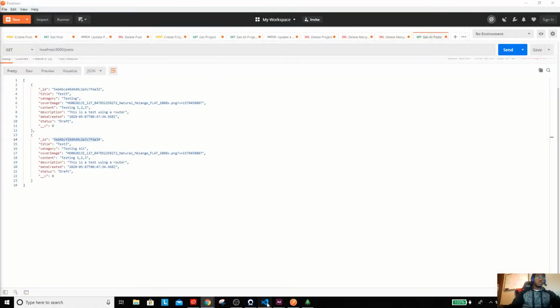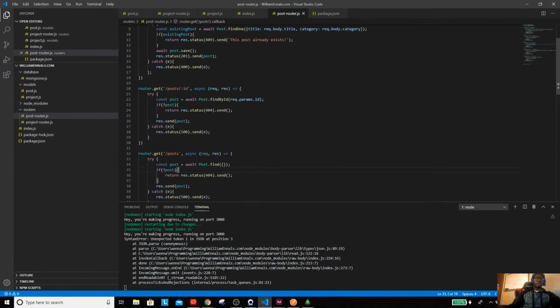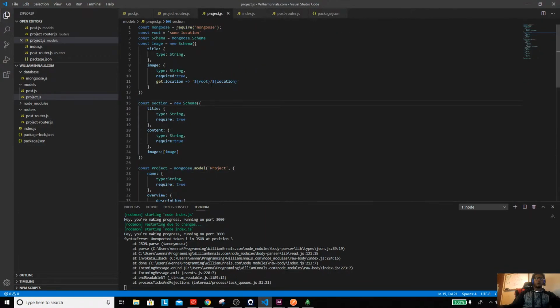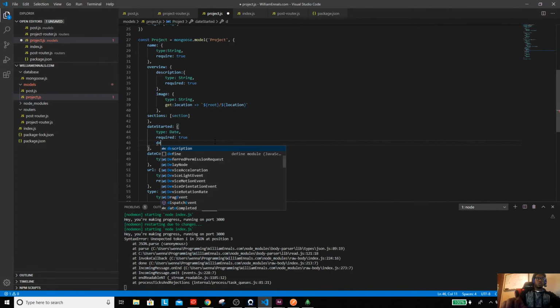And then there's one more thing I want to see. I want to go in here and make sure that when we create our posts in our projects, that when they ask for the date started, we default that to a value, because I wanted to say I started it on a specific day.